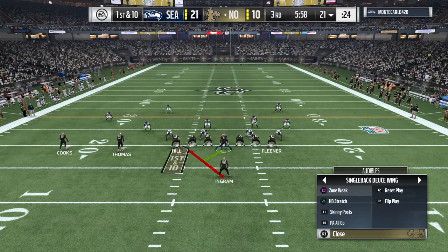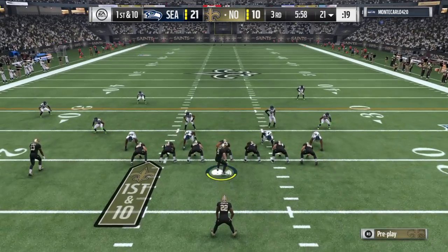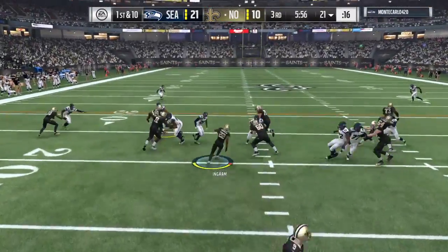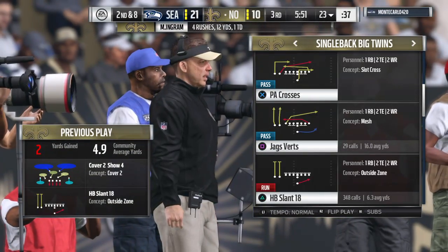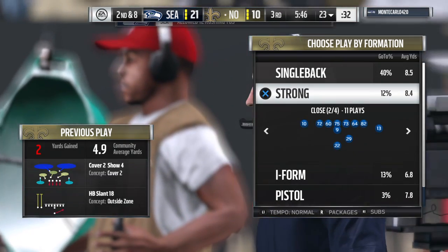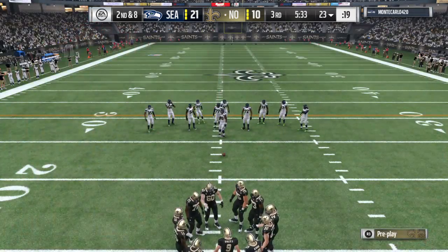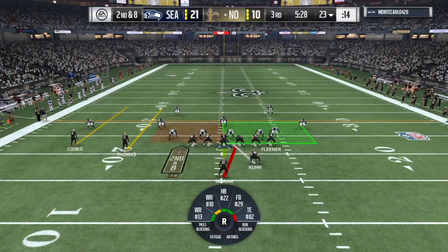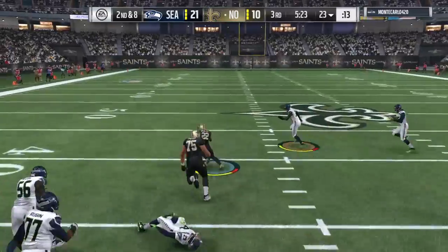And I never want to make something more important than it actually is, right? I don't want to create more hype than what is there. But I'm doing it, though. This is a really important drive. And we often talk about teams scripting plays to start a game. A lot of them script to start the 2nd half, too. And they're scripting something that they expect to get them into the end zone and back into this game. We'll see if that script is a good one for them. 2nd down following the run. They come up in an offset eye. On 2nd down, Ingram. Room here to run.